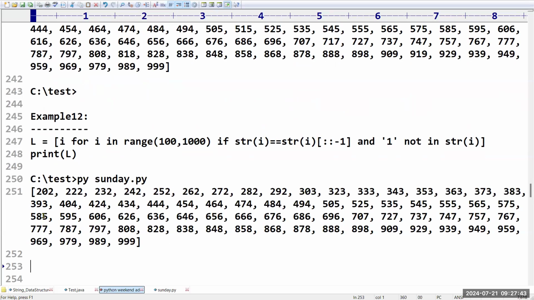Everything is in layman terminology only. Don't worry, I will take it from the beginning and demonstrate. Up to this, are you feeling any difficulty with respect to Python programs? No, sir. Clear?